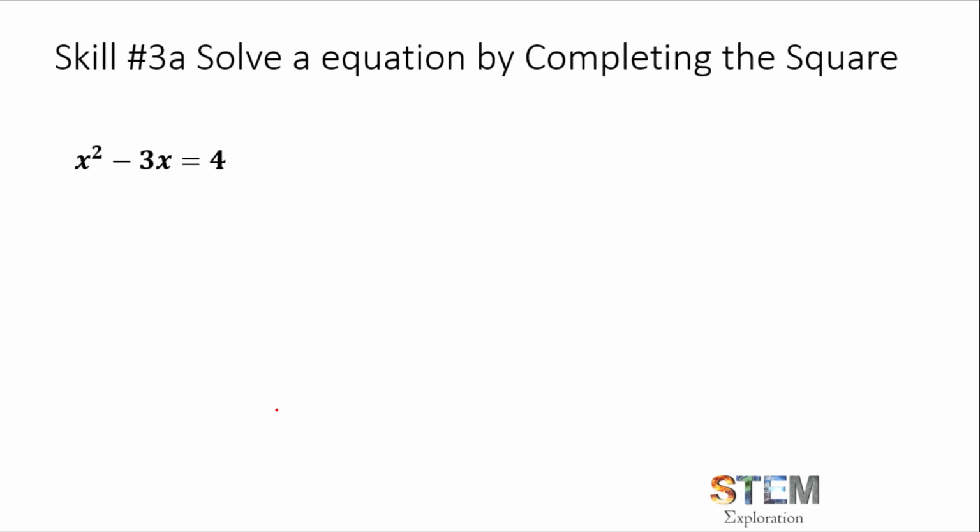Let's combine both skill 1 and skill 2 and actually dig into some real meat in terms of answering a given question. For example, if we have x squared minus 3x equals 4, I want a perfect square trinomial on this side. If I can get that, and just leave whatever happens as a result on the other side, I can factor the perfect square trinomial side and leave the remainder. But this is incomplete, like I said. This is what I want.